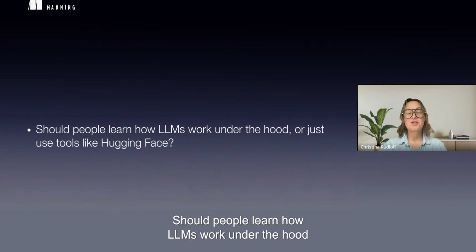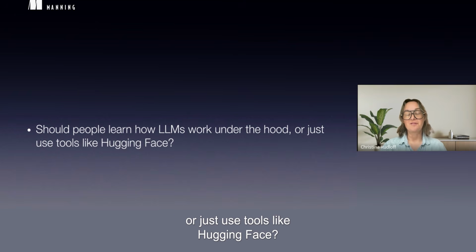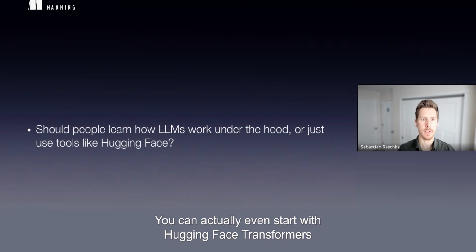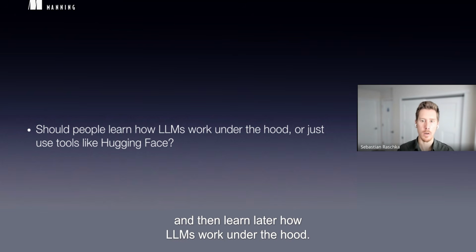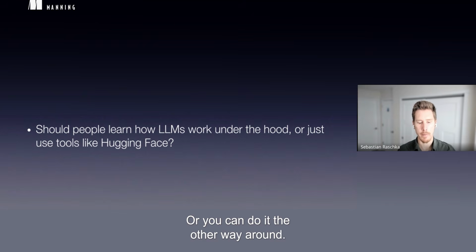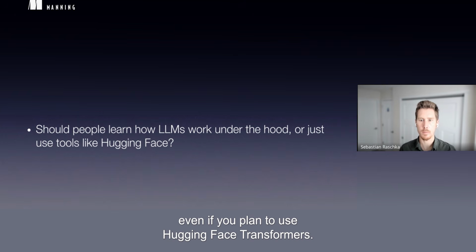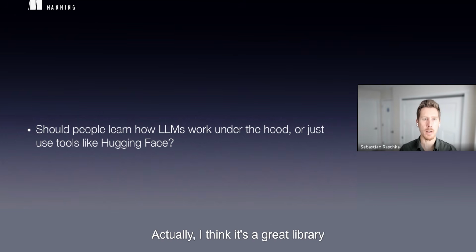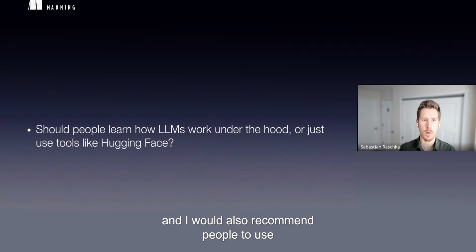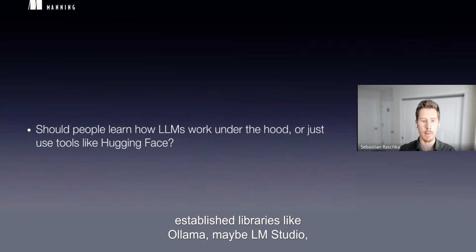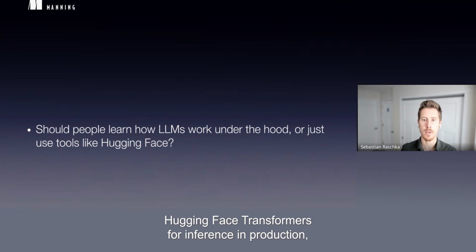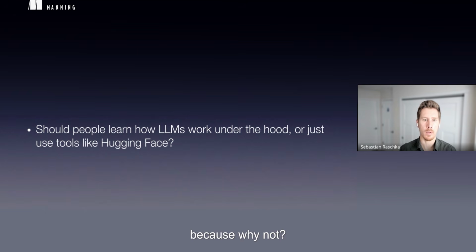And Sebastian, should people learn how LLMs work under the hood or just use tools like Hugging Face? What's your opinion? You can actually even start with Hugging Face transformers and then learn later how LLMs work under the hood, or you can do it the other way around. But I do think it is very helpful to understand how LLMs work under the hood, even if you plan to use Hugging Face transformers. Actually, I think it's a great library, and I would also recommend people to use established libraries like Ollama, maybe LM Studio, Hugging Face transformers for inference in production. Because why not? They are tested by many people, they are optimized.